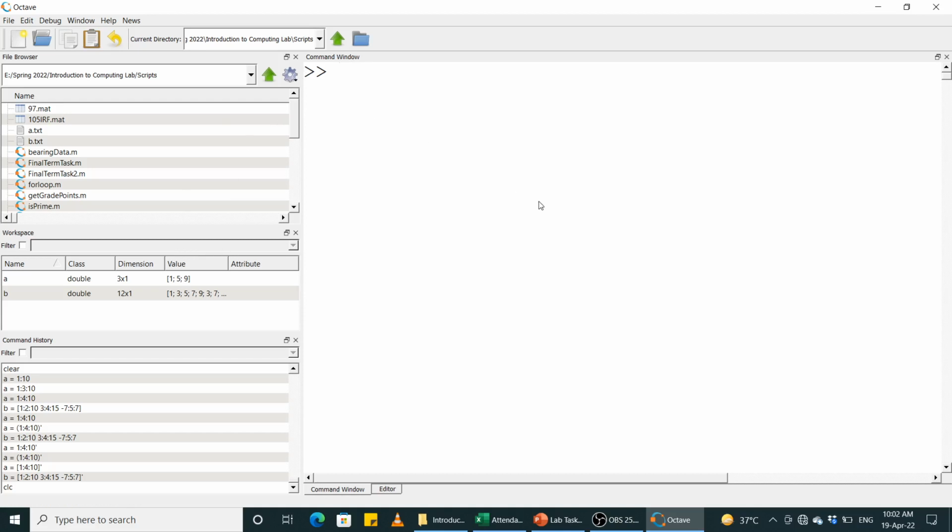Attention please. So this is how you use the linear space function. So let's create another vector, say C, and we want to create C using the linear space function. So this is how you write the linear space function. lin for linear and then space, ठीक है. So it would create a linear space.